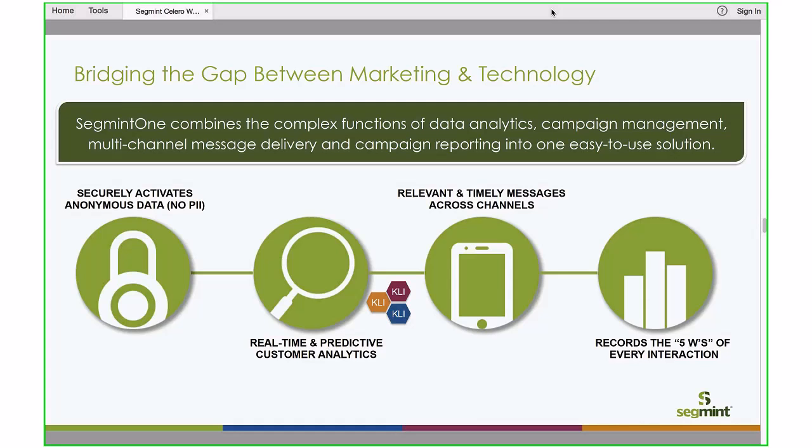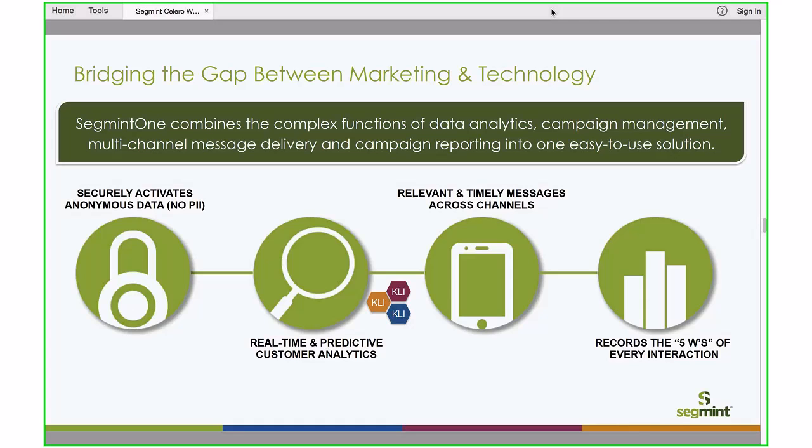The next thing you see to the right of that is the real-time predictive customer analytics. The KLIs that Roshan mentioned and Nate mentioned, the key lifestyle indicators. Our taxonomy currently has hundreds of thousands of KLIs and is currently growing, that can be assigned to each and every one of your members. Now, a reminder, we don't know who your member is. They're assigned a unique customer identification code. So we wouldn't know John Smith, 123 Main Street. We would, however, know a unique identifier to that individual.